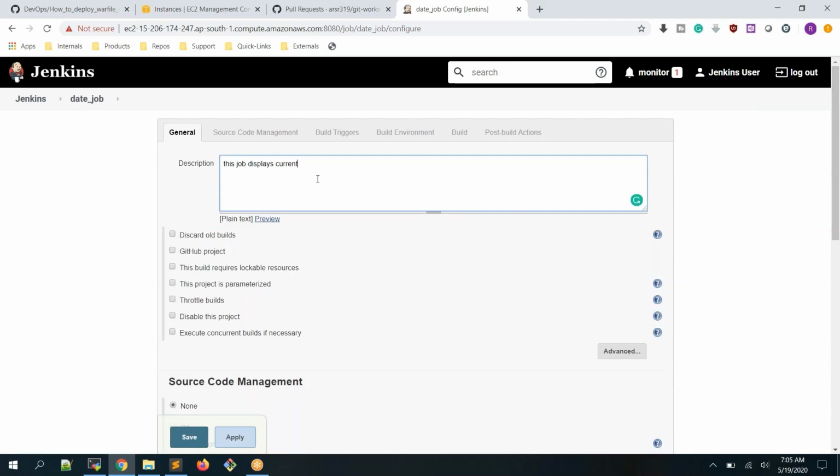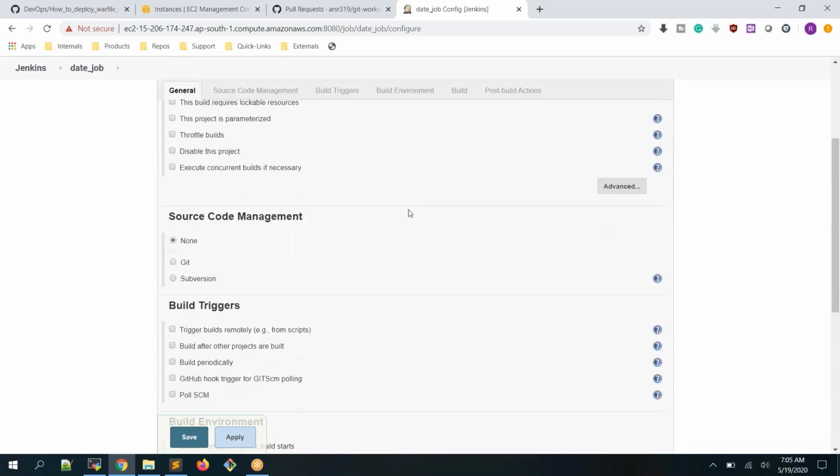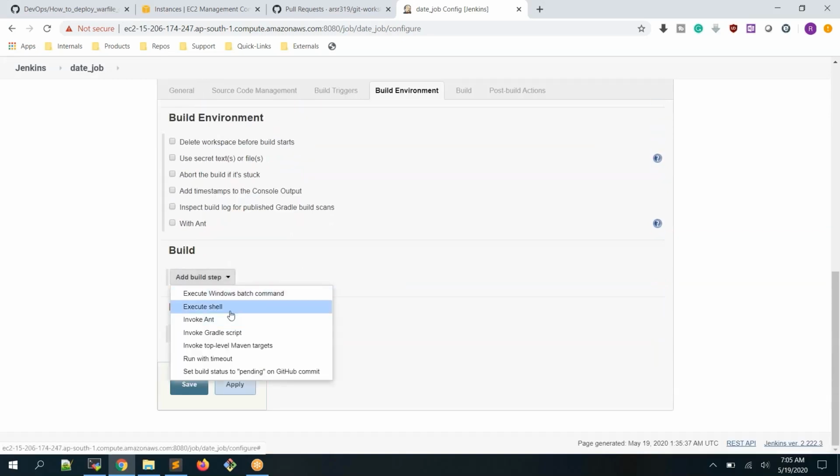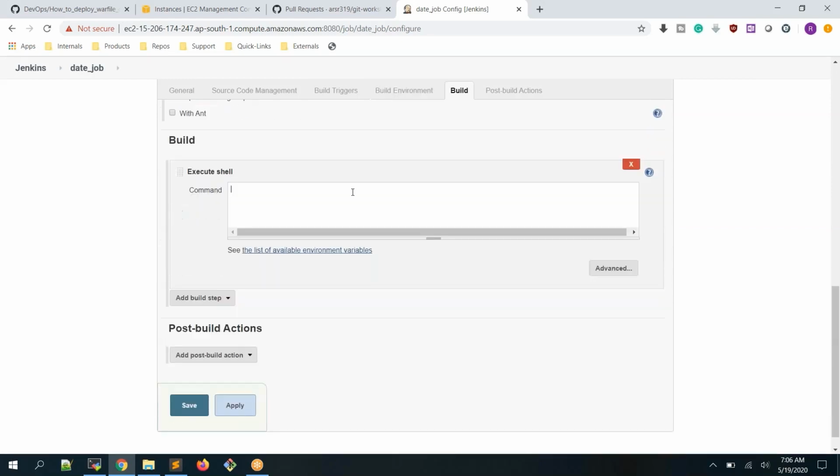It displays current time. So this particular job is going to display the current time, and we are not changing anything. We are just going here to execute shell, and I'm just giving our command echo, this is what we want to display, and dollar date, apply and save.